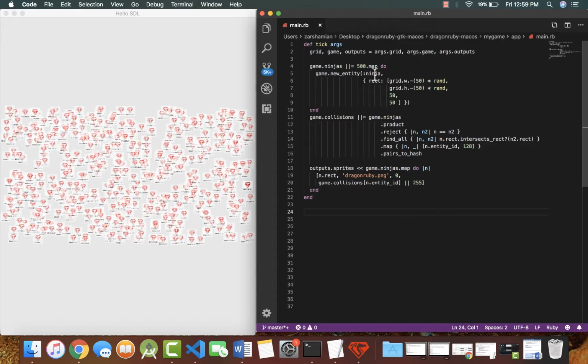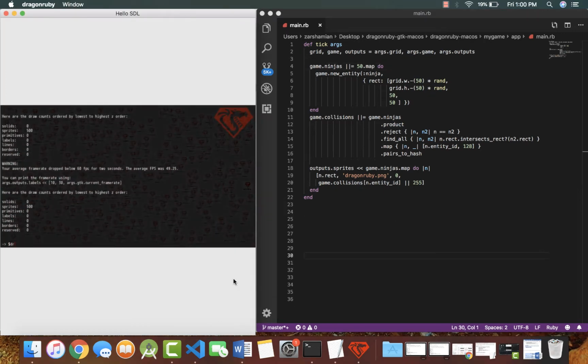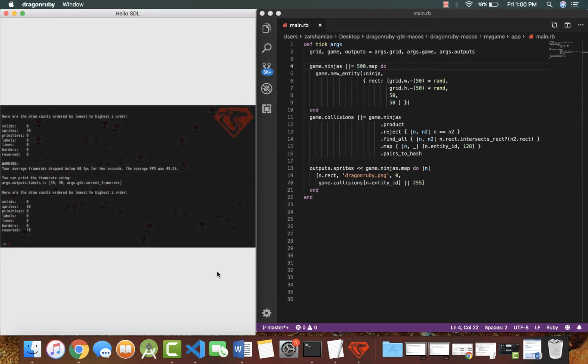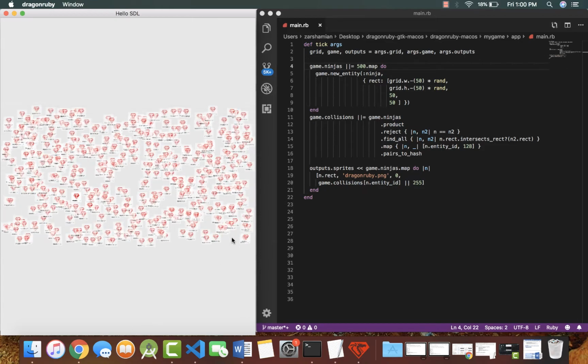We're using 500 in our example, but we could very easily change that number so only 50 sprites are printed on our screen. Or any number really, as long as we use $dragon.reset inside the console to reset our game each time we change the number. We'll keep it at 500 and call map so we can perform an action on every element of the collection.